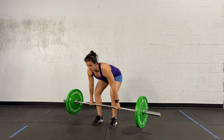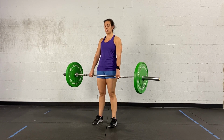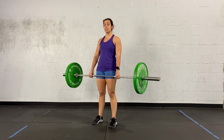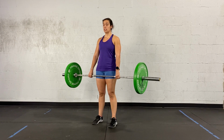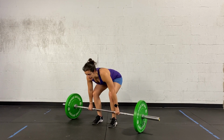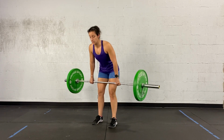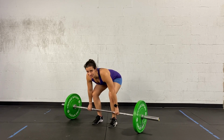My hips and shoulders are going to rise together as I keep the bar close and stand up fully at the top. Now, on the way down, those hips are going to go back first. And then after I pass the knees, I lower with my legs. That's in order to also be able to keep that back nice and straight throughout the movement, keeping the bar nice and close, like so.